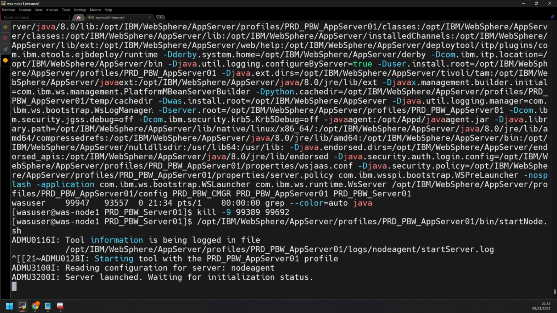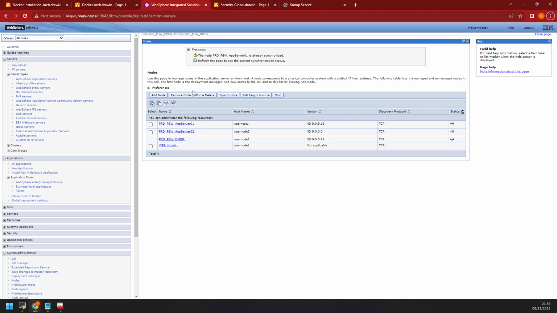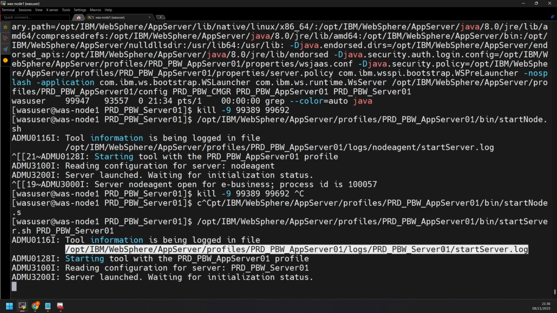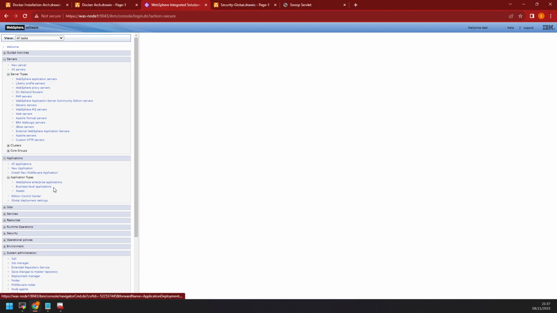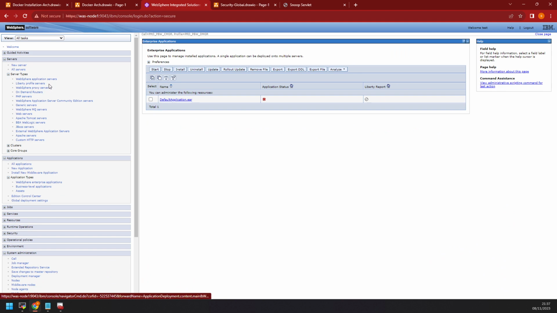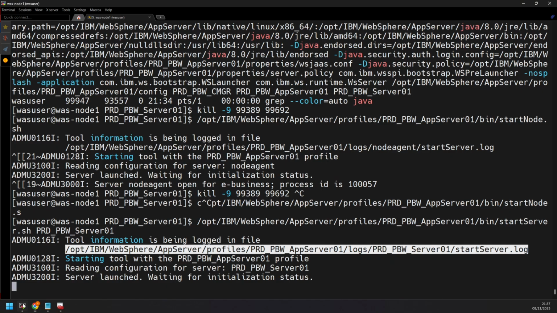So I'm just restarting the node agent now. Okay, after restarting the node agent, it seems to be synchronizing fine. So I'm just starting up the JVM as well. The one thing I noticed about why it was logging into dev is that I had a duplicate window for incognito mode open already. So that may be the reason why it's sharing the session. So now I've closed all the incognito windows. So now let's just give a fresh try once this comes back up. I'm just waiting for the JVM to come back up.